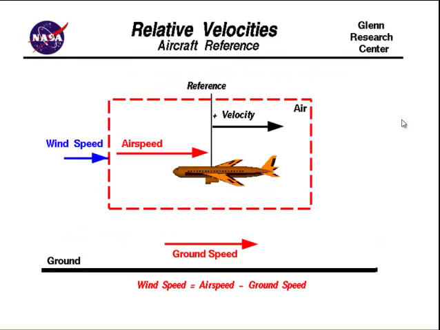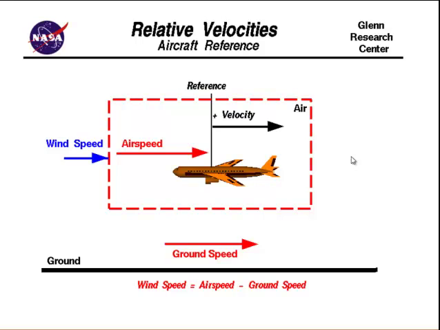Here I've got a slightly more complicated one. This time we're using the aircraft as the reference. So imagine that the aircraft is the reference point. Now here what we've got to think about is what's going to happen if the aircraft, which from the ground appears to be a moving object, is our constant reference point. What actually happens is it looks like the ground is rushing away below us, and the air, and in this case the wind, are also flying towards us in the opposite direction.